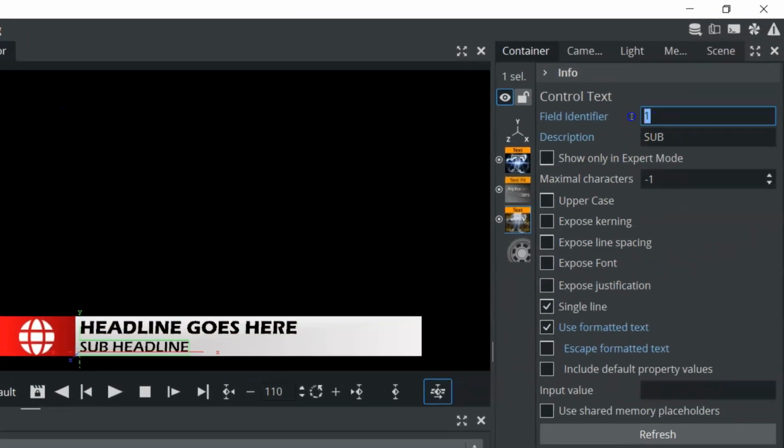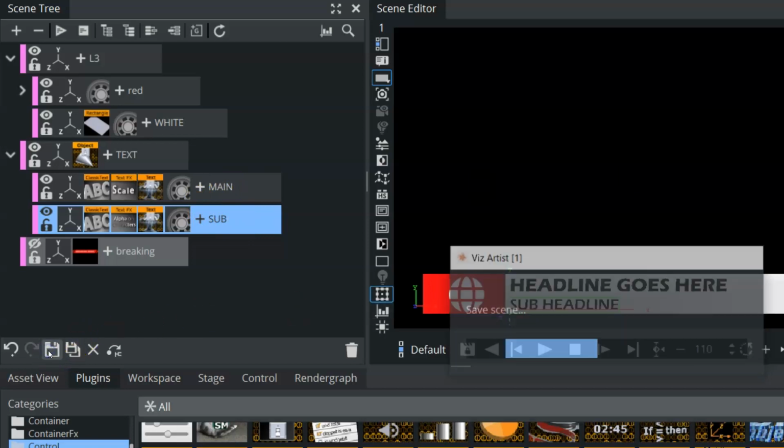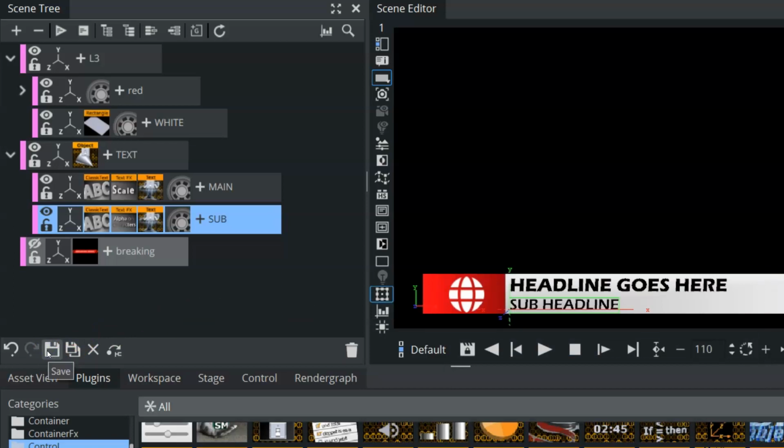I'm going to give this the field identifier of 2, and that way they won't cancel each other out. So when they go into Trio or an external program to play this graphic out, line 1 will be the main headline and line 2 will be the subheadline. So get your animation to the point where you like it, and then you just save it. And now we're going to move on to the next scene.